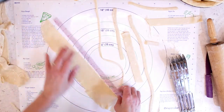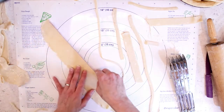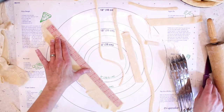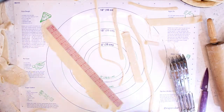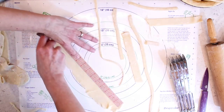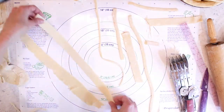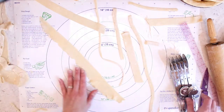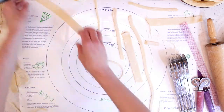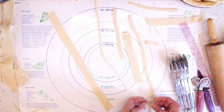Now you could get creative and do specific patterns with your lattice. I like to do something like thick, thin, thin, thick. But just get creative. Random is nice too. Okay, we're going to try to save the rest of that for the outer crest, the braid around the edge.